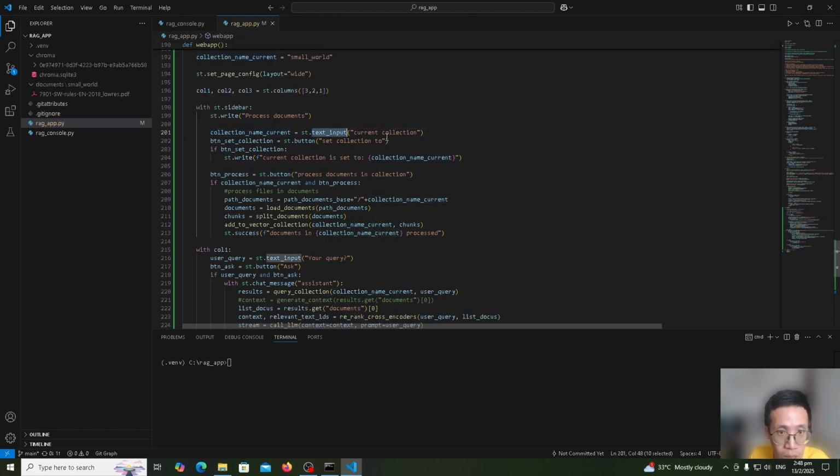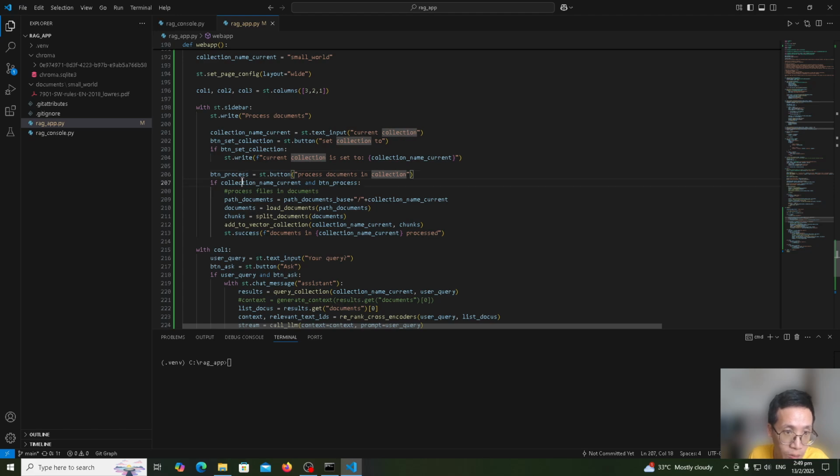We'll ask the user to enter a current collection, then we'll provide a button called set collection, and when you click on that button, you'll set the collection to the value that the user entered. By right, we would use small_world. Then we'll create another button called process documents in collection.